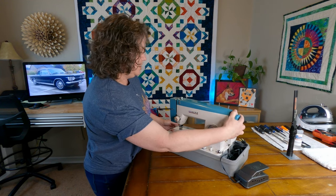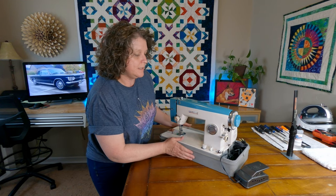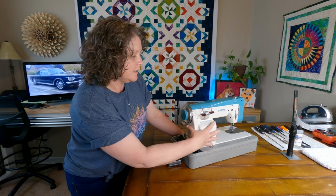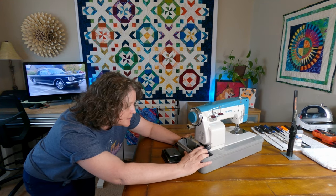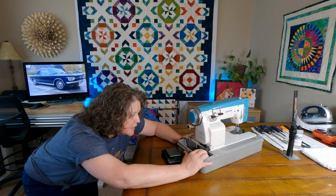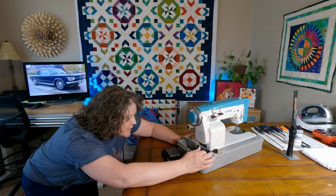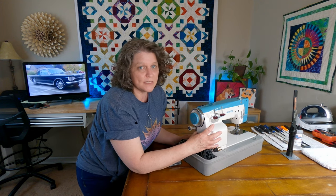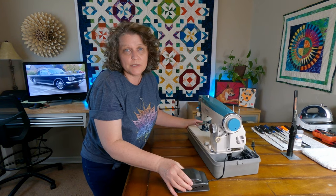I just want to real quick give it a little once over, and it does turn, so that's good. And you can see the motor here is all enclosed, attached to the machine. And this tag down here does say 115 to 120 volts, so I know that it is great for the US. And it also says 1.3 amps. And that tells me that this motor hopefully is pretty strong. I think my other machines are maybe 0.6 or 0.7. So that hopefully will be wonderful for maybe some heavy duty sewing or something, I'm not sure.